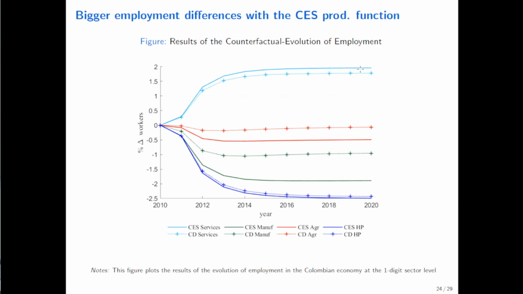For example, the service sectors in the CES case increased by 2% in terms of the change in the total workforce. And there is a big decrease in the case of the Cobb-Douglas because in one sector they are complements and in the other sector they are substitutes. We can also observe that the effect is bigger for the manufacturing sector, and the reason is because they are using more intermediate inputs. So those exposure measures to the input shock are bigger for the manufacturing sector than for other sectors. And in the case of the agricultural sector, it is going to generate an effect, but in terms of percentage points, it is not going to be as big as the one in the manufacturing sector.